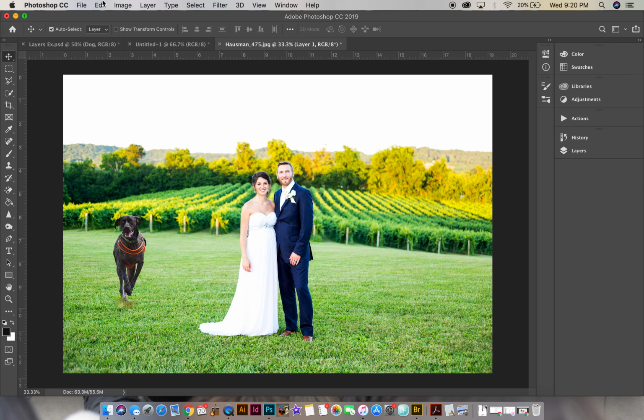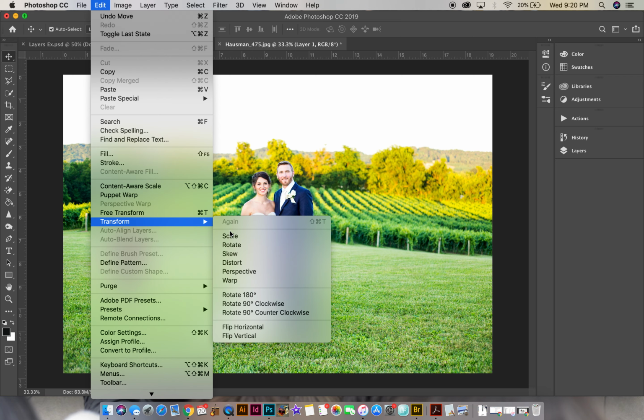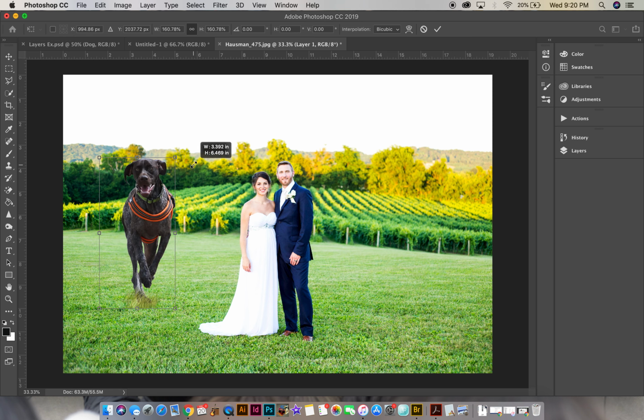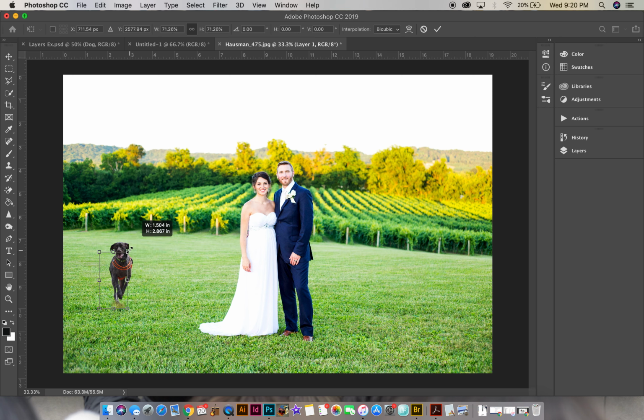You'll notice sometimes when you paste it, your image might be way too big or way too small. You'll need to resize it. And you can do that by clicking on Edit, Transform, Scale. So now when I hold Command, because you need to hold Command so you don't warp the image, you can make your image bigger or smaller, however big you want it. I want Kaya to look like she's kind of running in the background maybe. So I'm going to shrink her a little bit. And then you need to press enter. Now that doesn't mean you can't go back and resize it. You totally can. And when you have this top button selected, you can move your cutouts along.